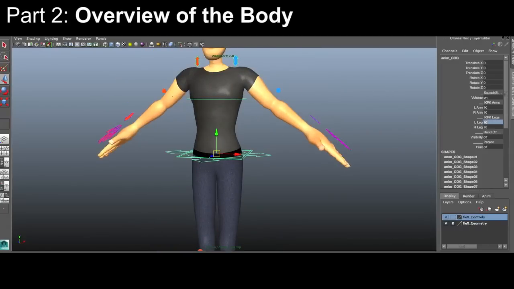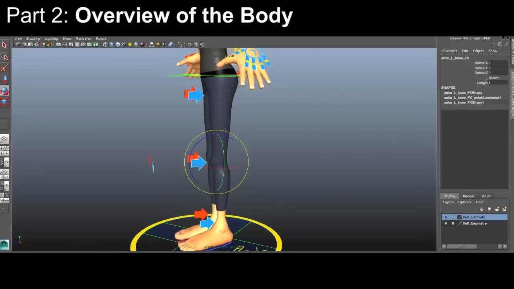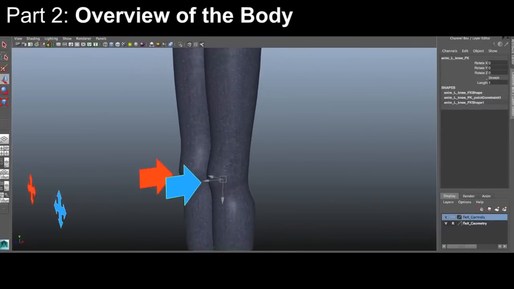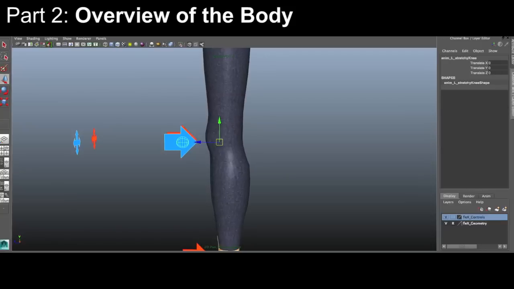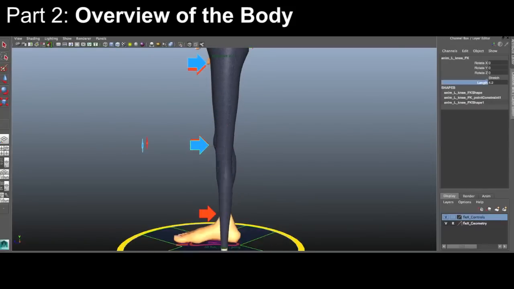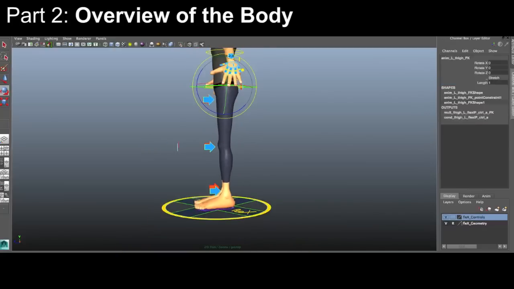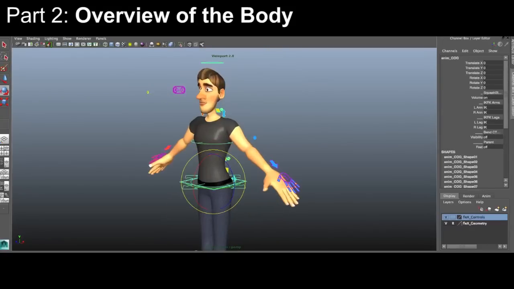Oh, one thing I forgot to show you guys: the FK legs. But it's pretty self-explanatory. Use the FK controls. Stretching needs are still there, it's a little hard to see though. And just like the FK hands, each of these things has a stretch. Alright, so that's pretty much it.